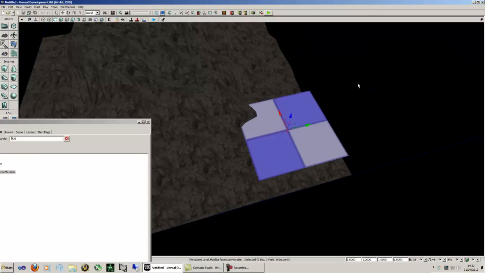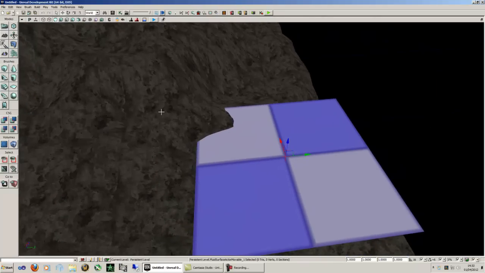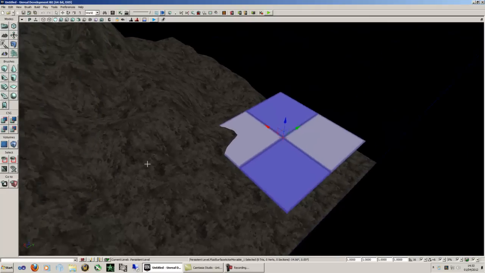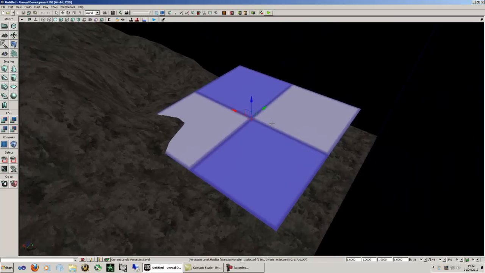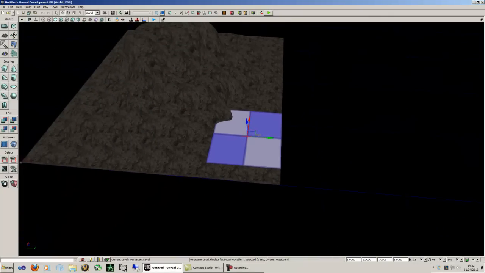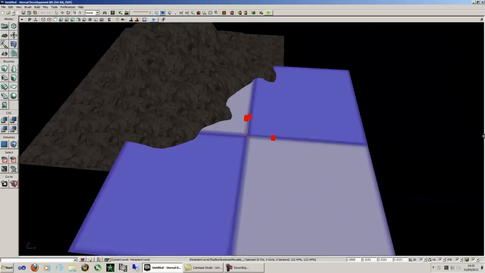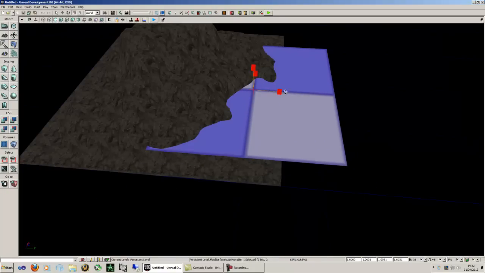Just minimize this, and right click, add the actor here. Actor is the special name for basically everything you can do here. The terrain would be a terrain actor. But anyway, this is our water. It doesn't look like water, but I've done many experiments on this water and I can tell you it is definitely water. So we're going to make this slightly bigger so it will fit our island. It still doesn't fit our island, so I'm going to make it even bigger.